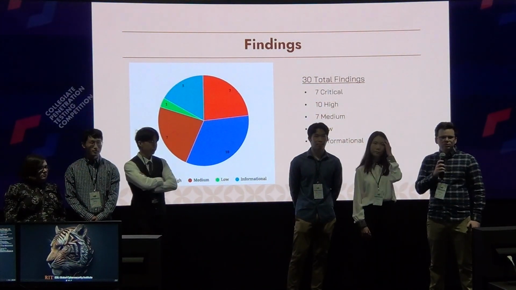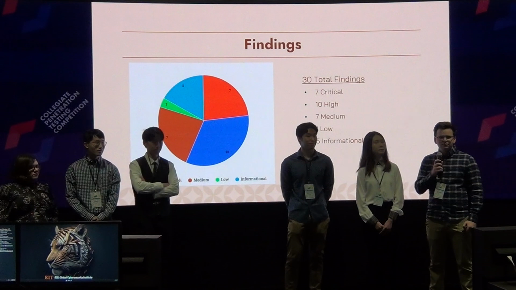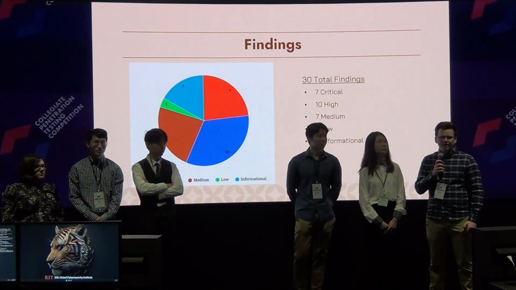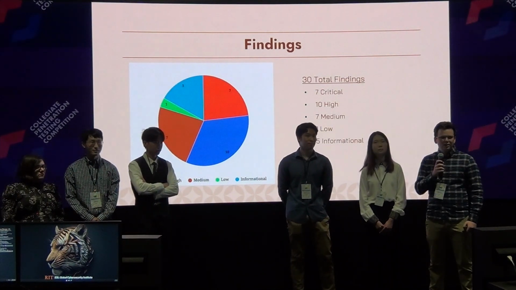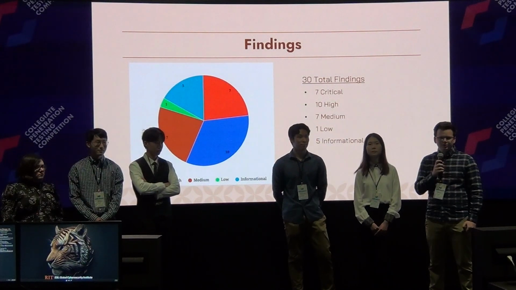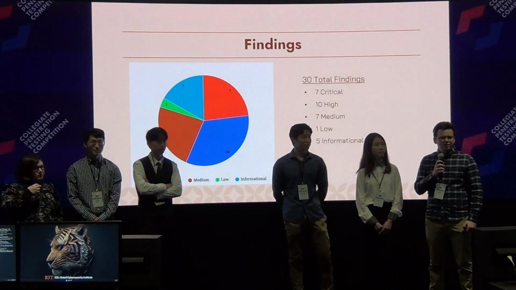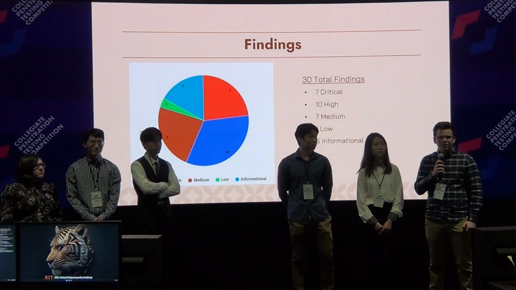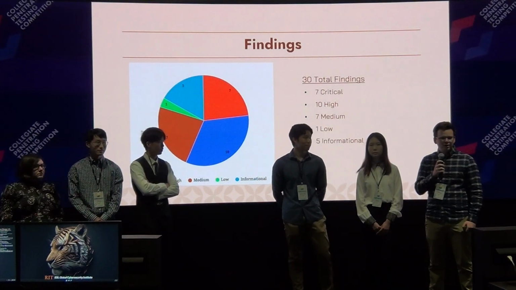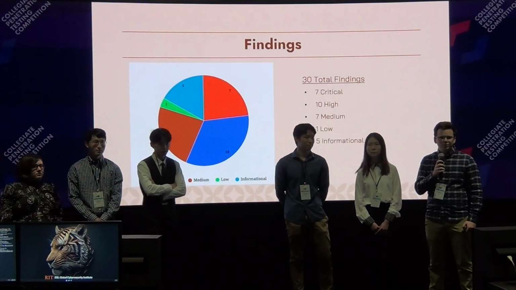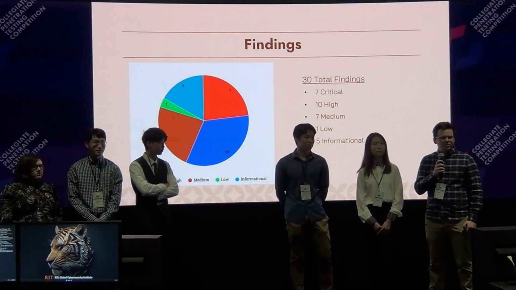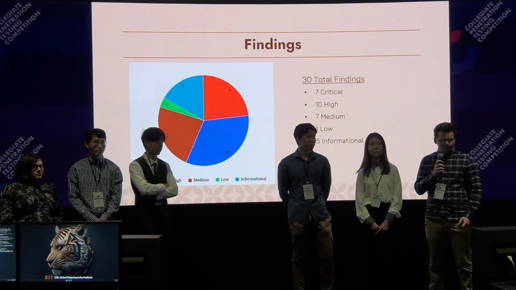After our assessment, we categorized our 30 findings into 5 different risk categories. Those categories being critical, high, medium, low, and informational. The most important category being critical, for which we found 7 vulnerabilities that are posing an existential threat to Oui Croissant and should be patched as soon as possible. You can do so by following the instructions inside of our final report.